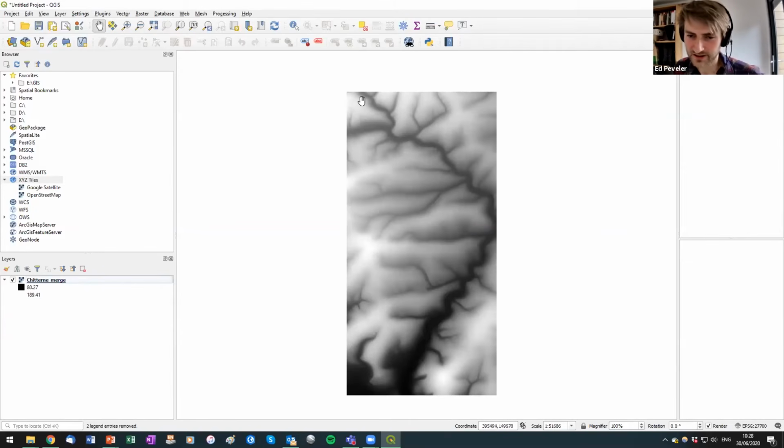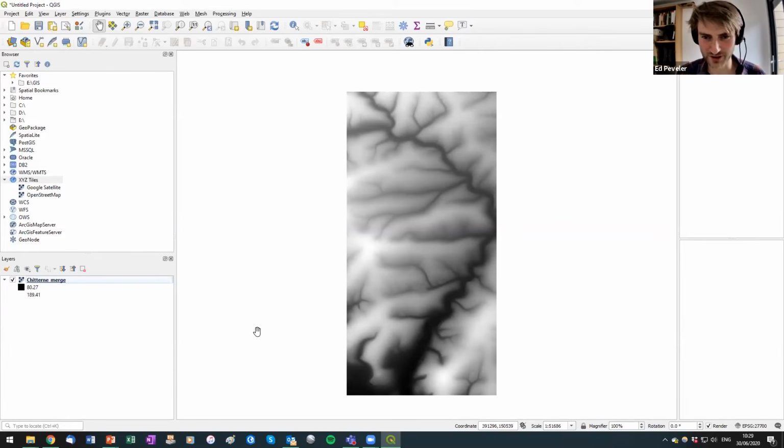Worth noting here, depending on how powerful your computer is, I wouldn't suggest merging more than about 4 tiles. I'm only doing 2 today to keep things nice and quick for the demonstration. I'd probably do 4 at the most, because it starts to get quite hefty, quite intensive on your computer. So 2 to 4 is probably about the most I would do. And of course, if what you're interested in sits neatly on one tile, then just use one tile. That works fantastically. Inevitably though, if you're looking at your hill fort, half of it will be on the tile you're looking at, and then the other half will be disappearing off the edge.